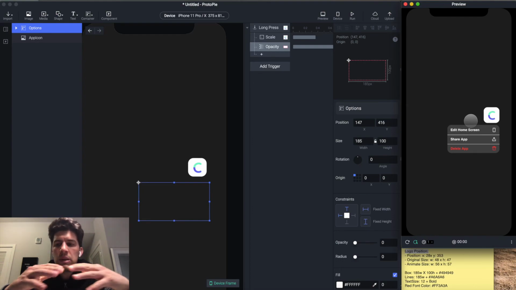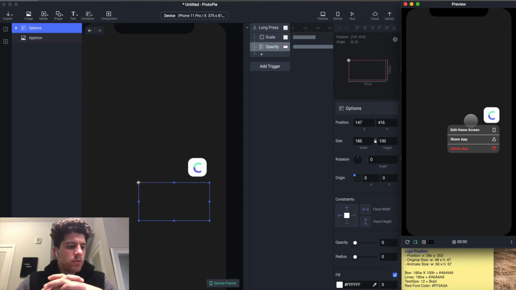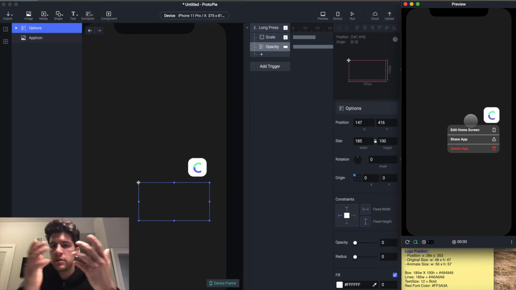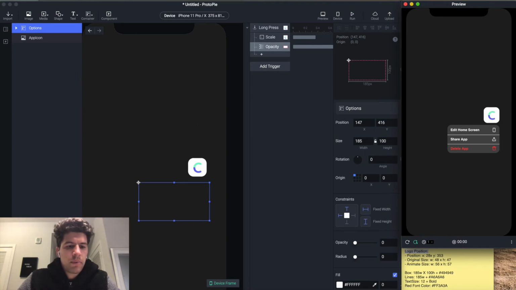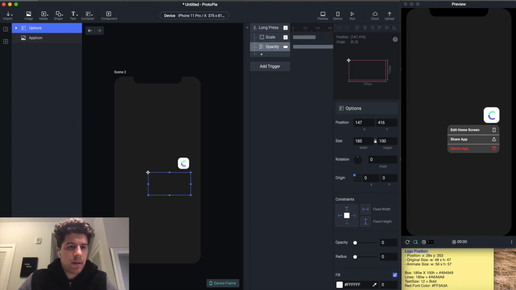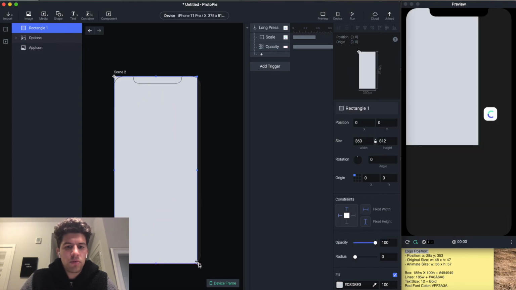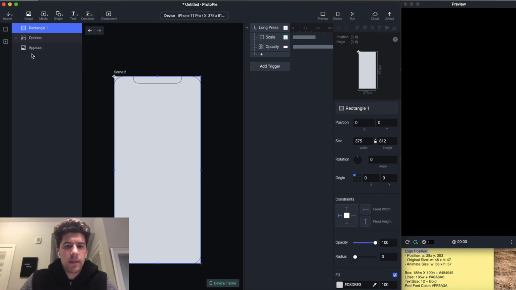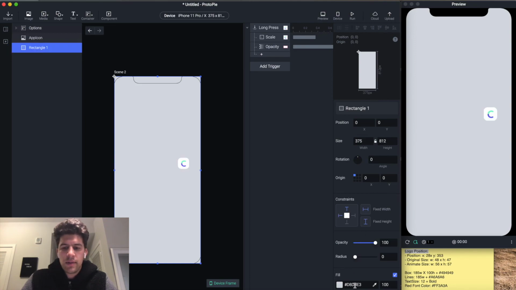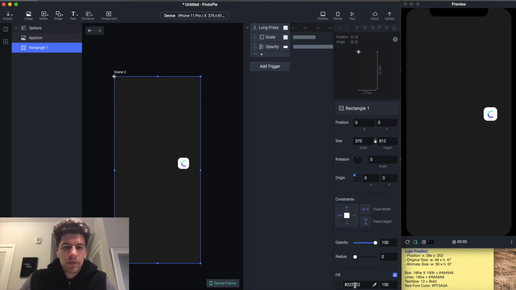So what's an easy way we can close this, right? So the same way we close in the iPhone, you just tap the background. So what I'm gonna do is I'm gonna add an invisible background. I'm gonna add a rectangle, and I'm just gonna make it take up the whole space, but put it behind everything. Give it the same color as my original background.